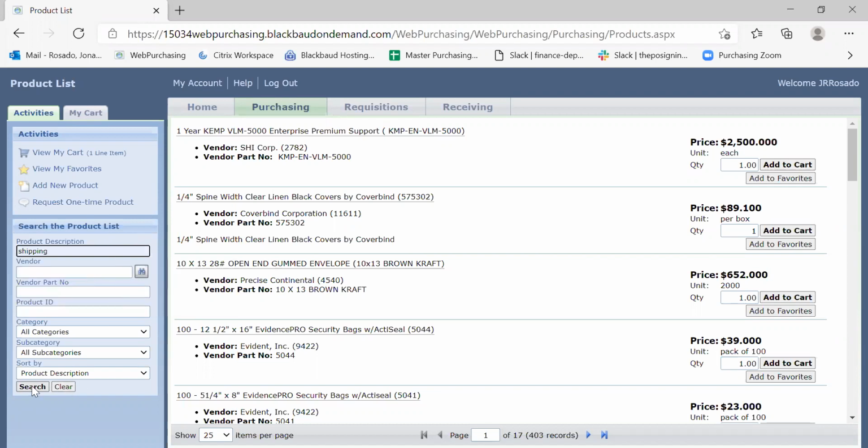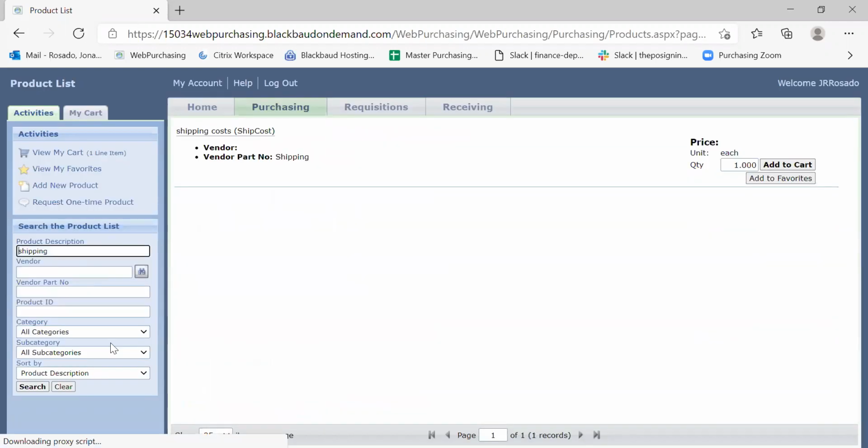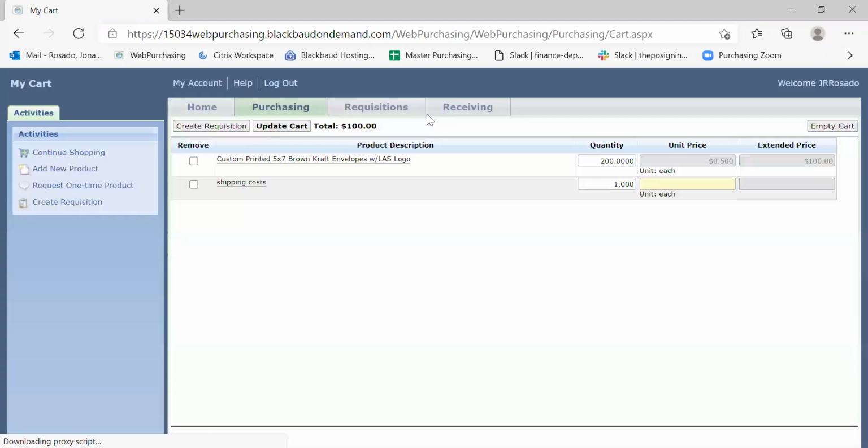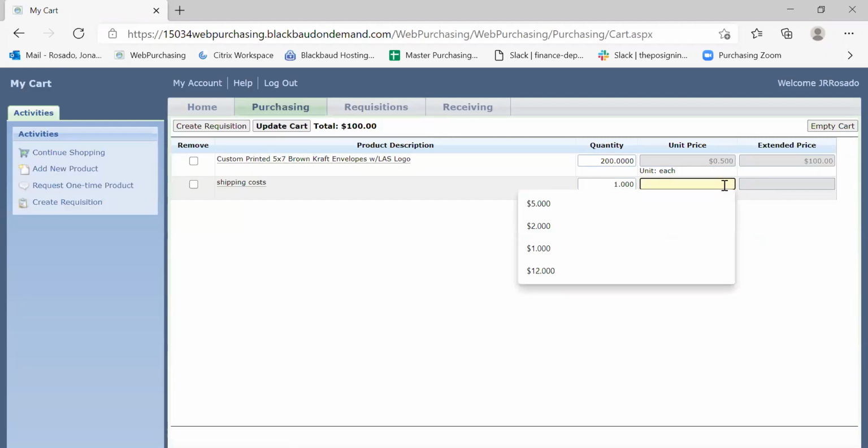And then click search below. What this will do is pull up our shipping cost line item, which is kind of a template. It's blank in terms of price. So you would add that quantity 1 to cart, and then go to view my cart. Here you're going to place the cost of the shipping. Let's just say the cost is $1.50.